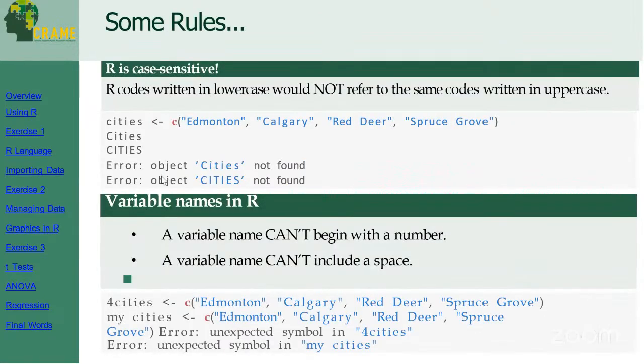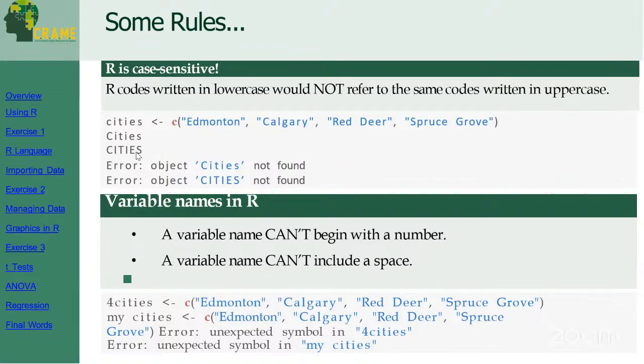Right. So as I said, R is case sensitive. Once you have written the cities and you would like to see the names of the cities that are stored, you have to write cities, right? And in R, when we write the name of the variable and press enter, it runs, right? So it shows you what is stored in that particular variable.